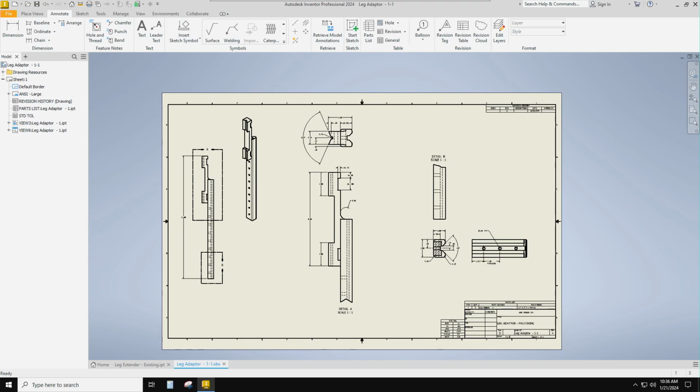So there's lots of rules about mechanical drawings, and I'm going to go over some of them with you right now and give you some preferences for where we're going to go. So the first thing is there needs to be a title block. Let me zoom in on the title block.